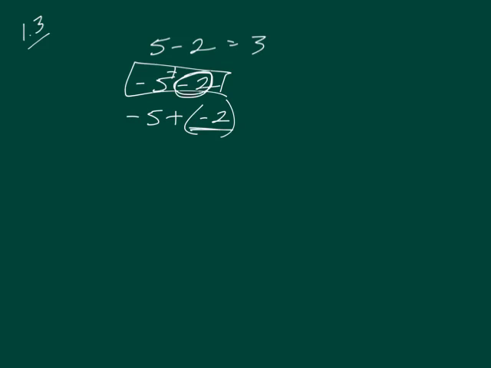So if you change everything to a plus sign, you use the tips that I gave you in the last lesson. Two numbers added together that have the same sign, you add them together and put the sign on the answer. Two numbers that are different that you're adding, you take the difference between the two numbers and put the sign of the largest number on your answer. And that's pretty much what this lesson is about.